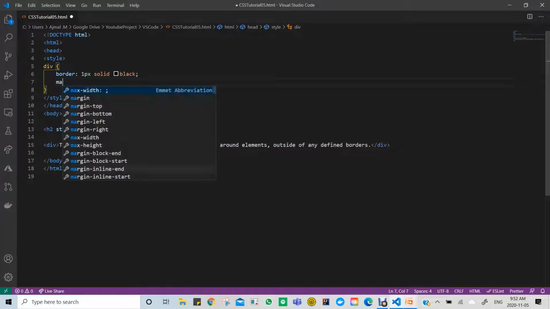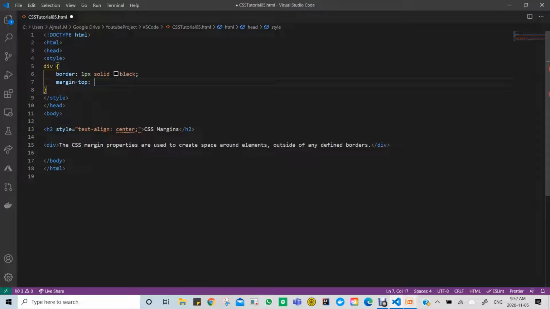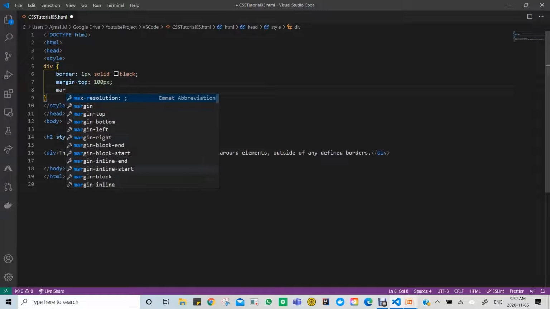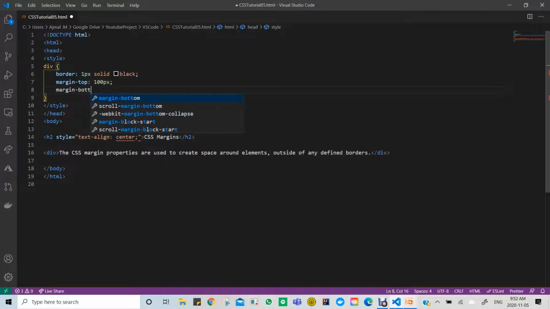And margin top would be 100 pixel, and margin bottom would also be 100 pixel.